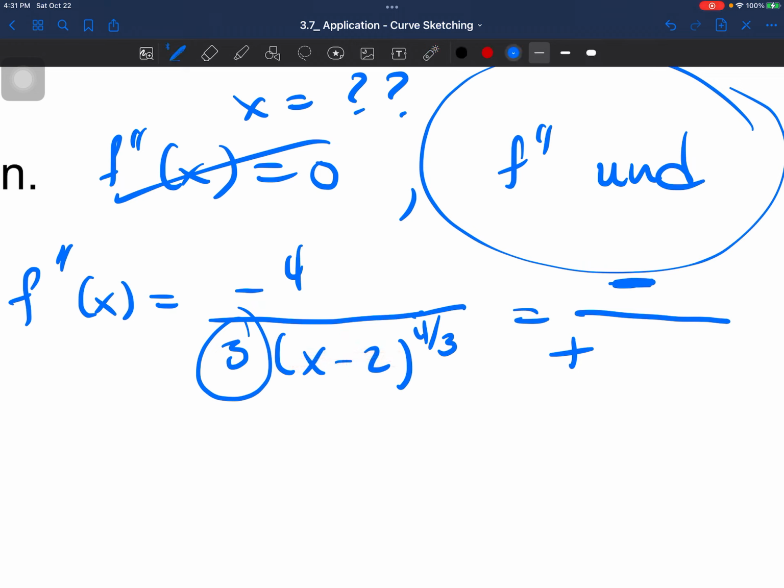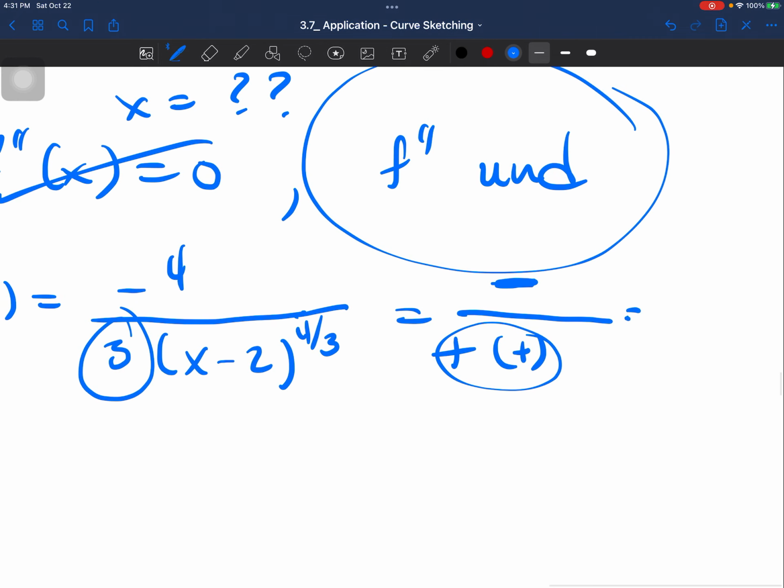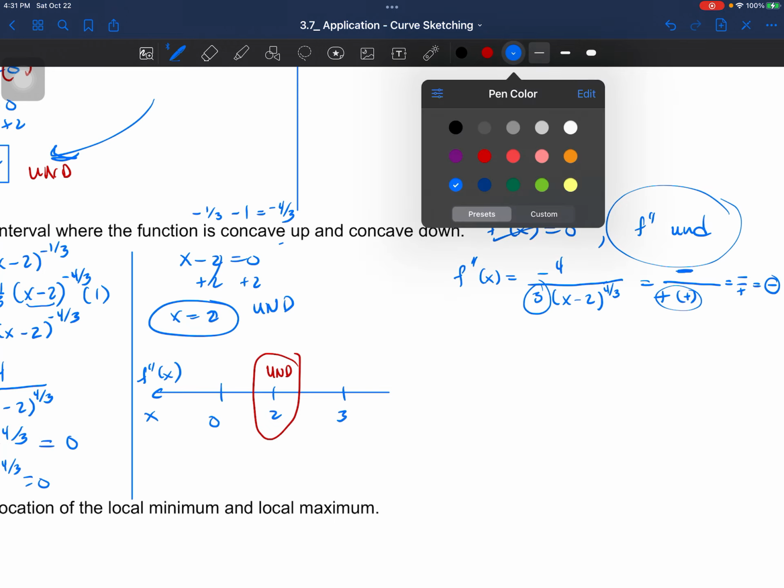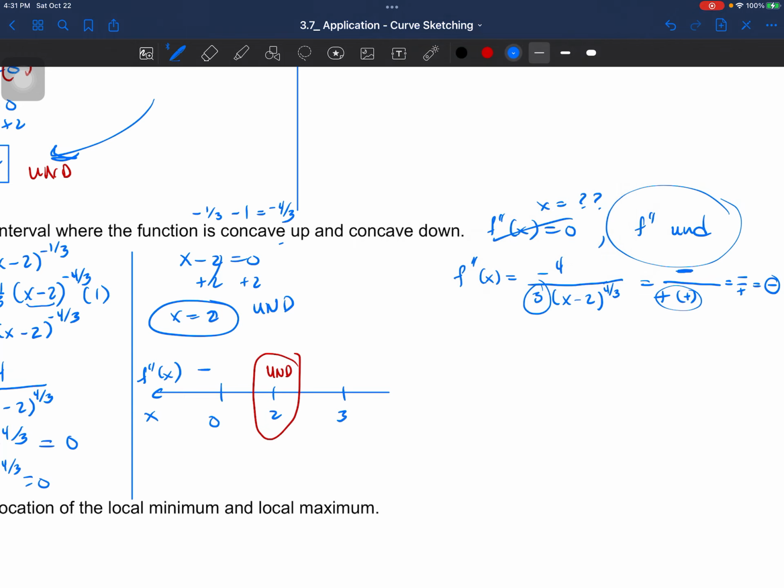Always. No matter whether this is a negative number, with a fourth power, if the number on the numerator is an even number, then this is going to turn this positive. So what I'm saying here is that this is going to be positive. Basically the bottom part is positive, and the top part is negative. So negative over positive is negative. We didn't actually have to check 0 and 3 anymore because we used some logic. So this is going to be negative, negative, negative, negative.